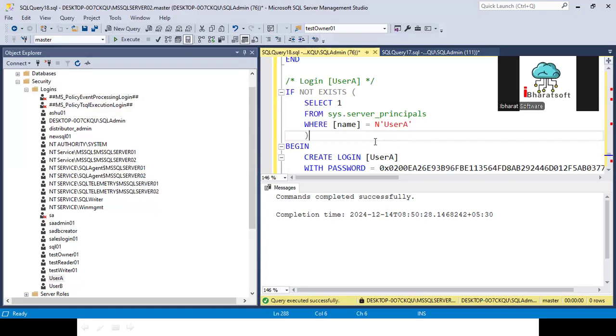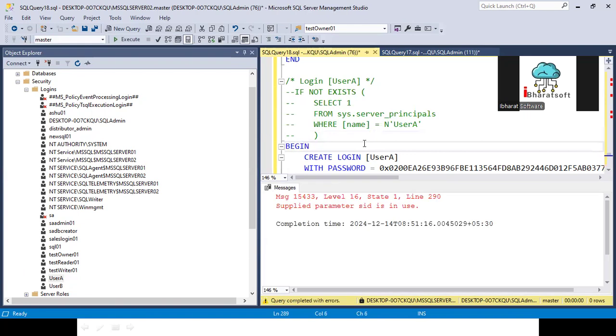Let's suppose someone initially installed a SQL instance and created one user, SA, with a different password. It will not overwrite it from the source to the target when we execute this. But if you want to, you can directly delete those logins or remove this part, and it will execute automatically. Let me comment it out. What problem will we get? You will get that the login is already there. Let me execute, I removed the if not exists part.